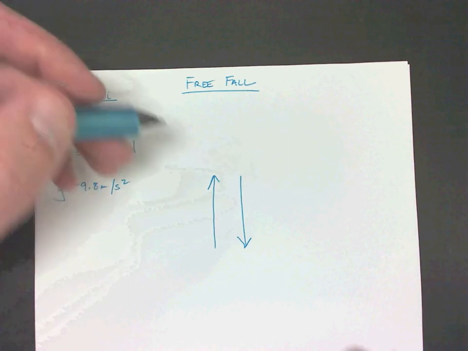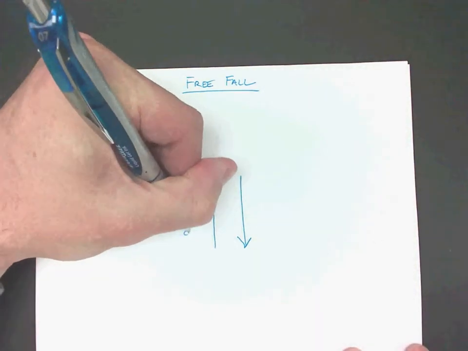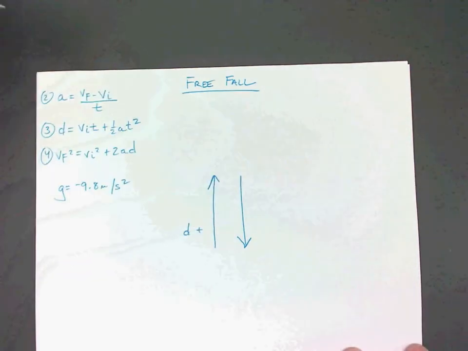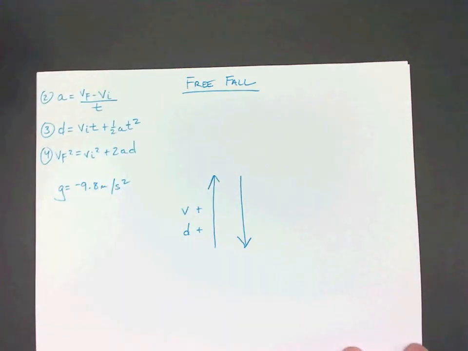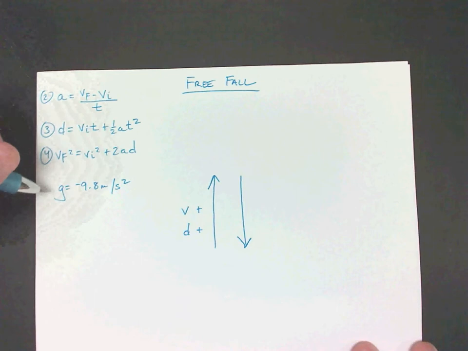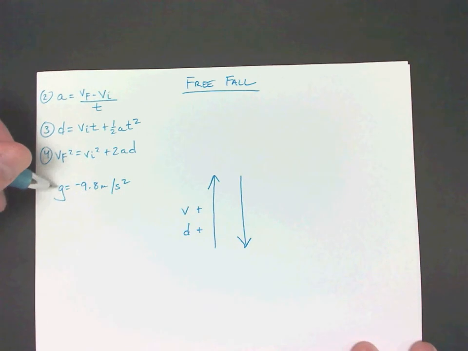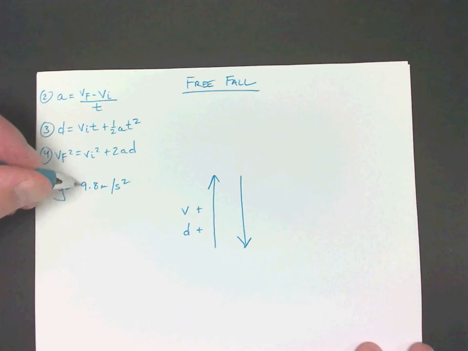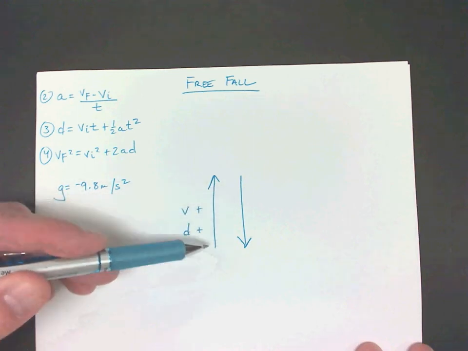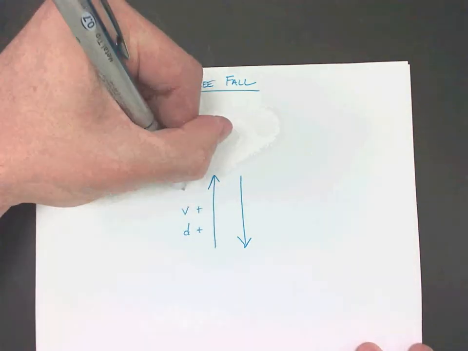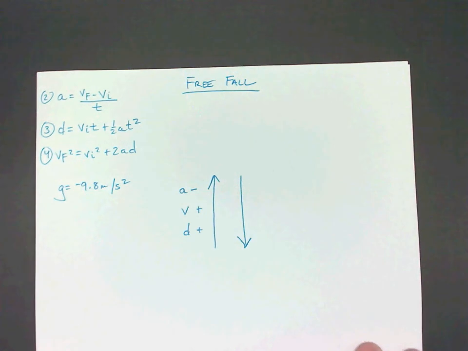So if something's thrown upwards, its displacement, we will consider that to be positive. Its velocity, we will consider that to be positive. The one exception is its acceleration, because we've already said in the notes, and we've already talked a little bit about it here, that it always acts down towards the center of the Earth. It's always down. And so the acceleration, even in the upward direction, is negative, because gravity is always in the negative direction.